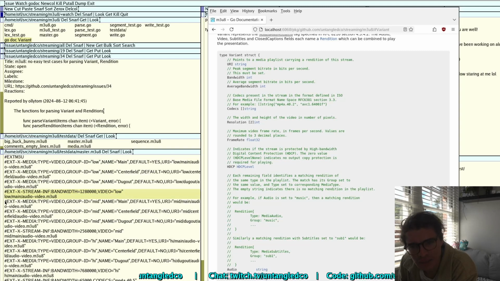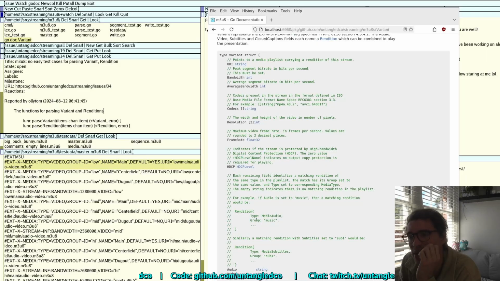So you have the variant, and each remaining field identifies a matching rendition of the same type in the playlist. Right, so here we go. There's one, so that's a rendition. If audio is set to music, then a matching rendition would have the group media audio. Yeah, okay, got it.